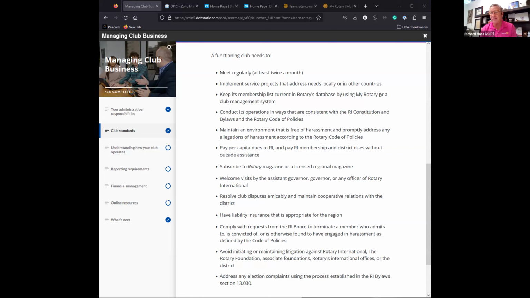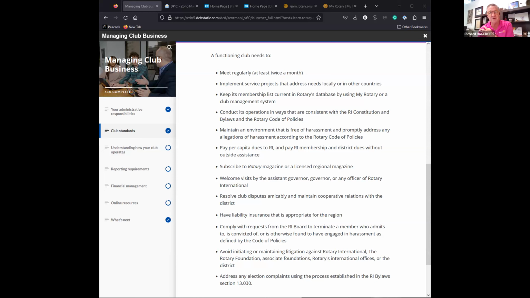And it's probably a good idea every once in a while to look over the treasurer's shoulder or the secretary's shoulder, whoever's sending that check in, and make sure it gets sent in. There's a few clubs that have already thought that they had sent the check in, so try to avoid this and ensure that your dues are paid.